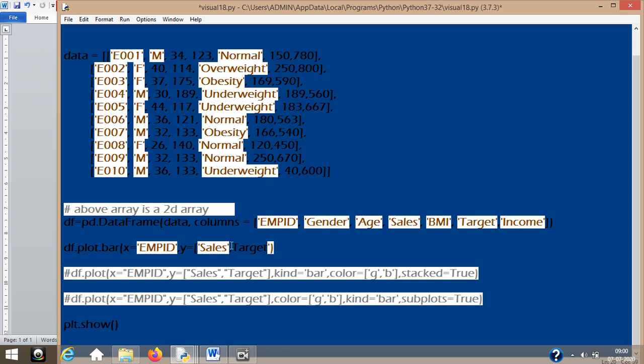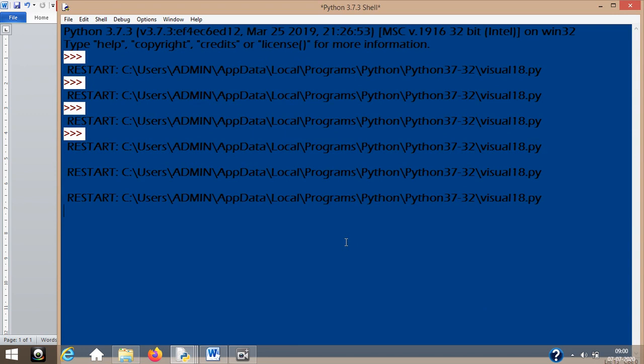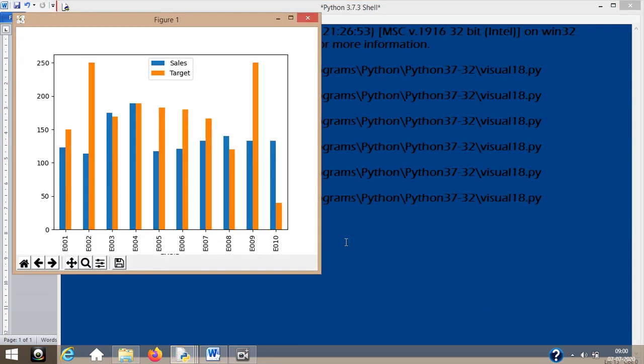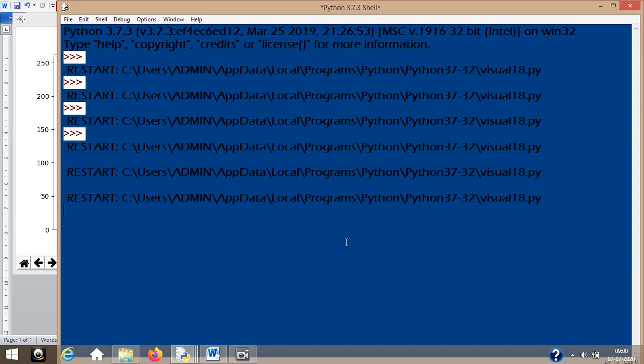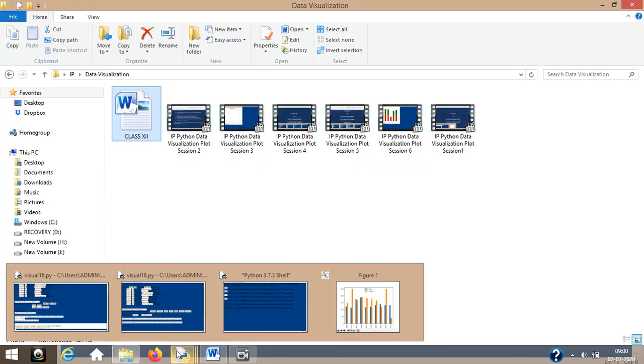Since it is a list, it is very important that you specify it with quotes and close it. I'm not specifying any color and all, and then try to run the same thing. See, EMP-ID and your sales and target became your default one. So you can specify that also.